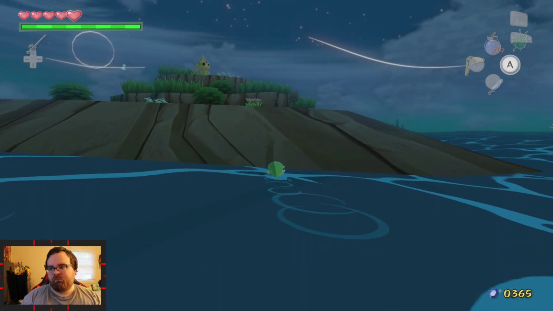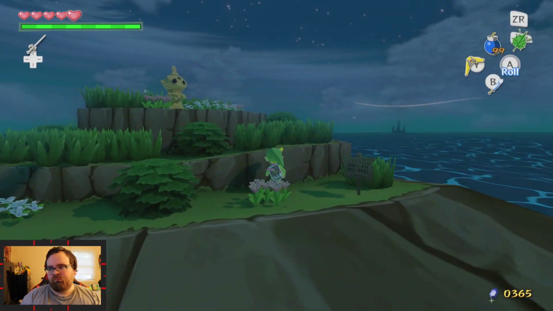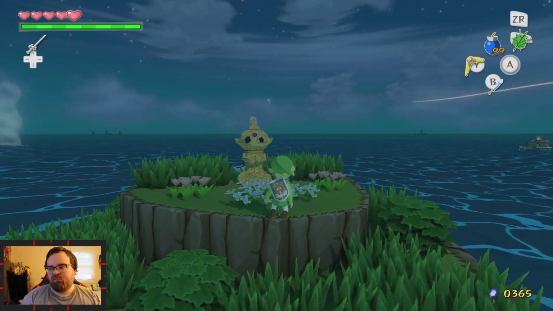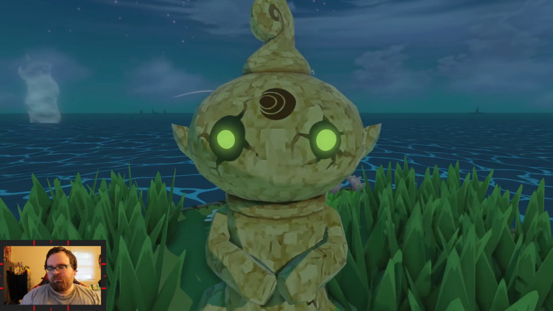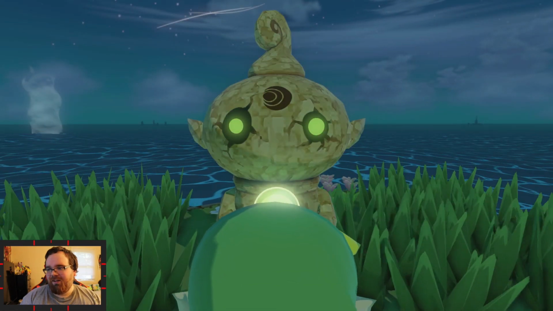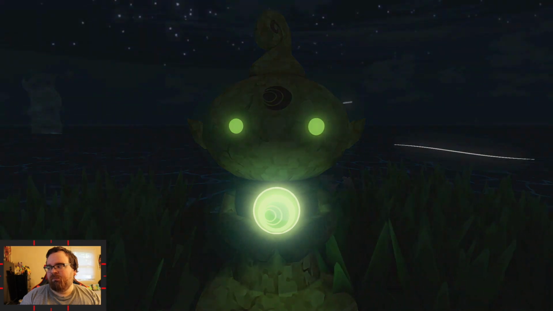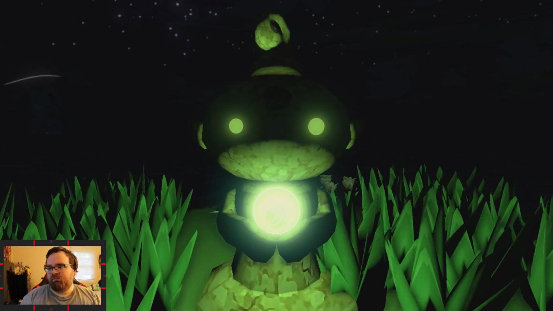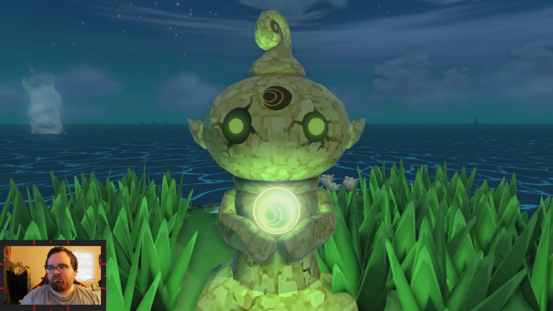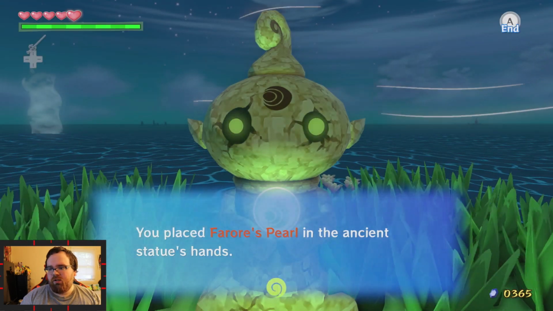Alright. I don't have to repeat that again, I don't think. Anyway. You place the last pearl in the ancient statue's hand.